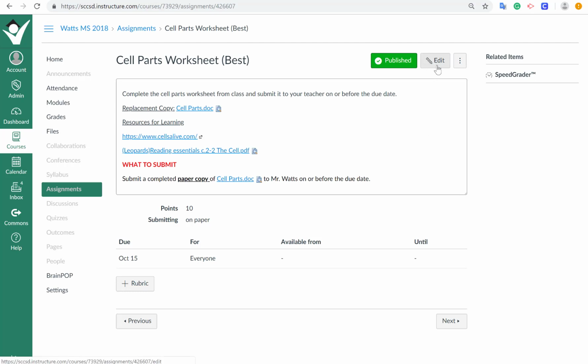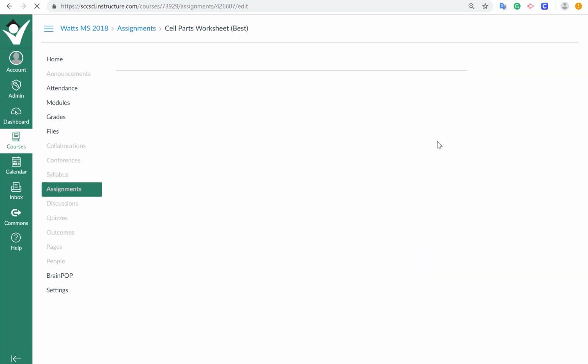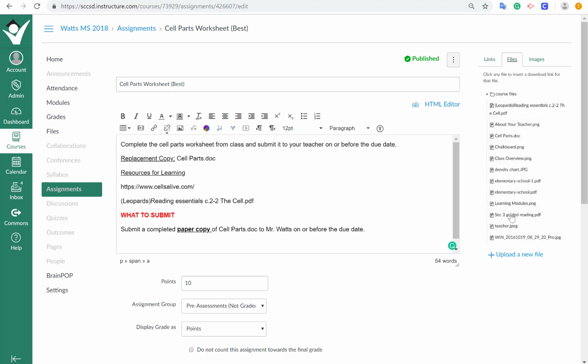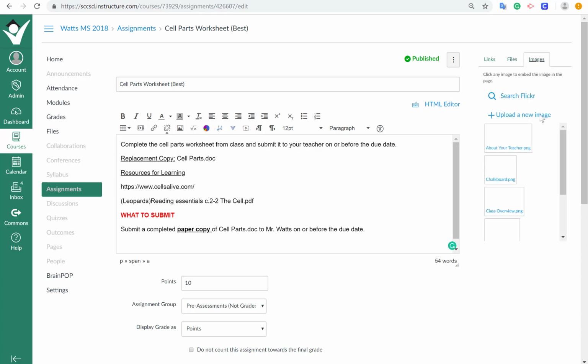And real quickly in here, when you go into edit assignments, you'll have this rich text editor, and this is where you can grab files from your files. You can choose them. You can upload new files to add those in. If you have images that you want to add in as pieces of learning, you can do that.